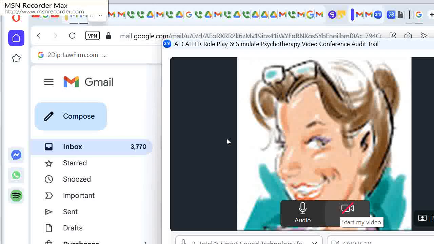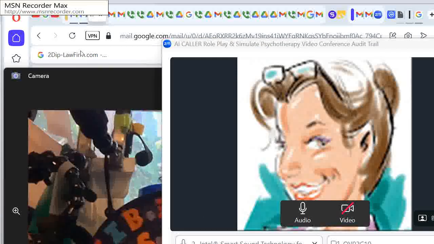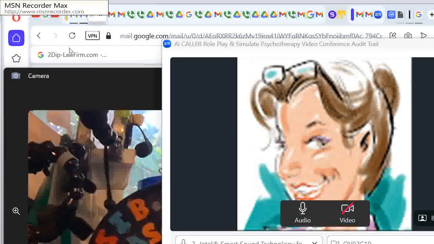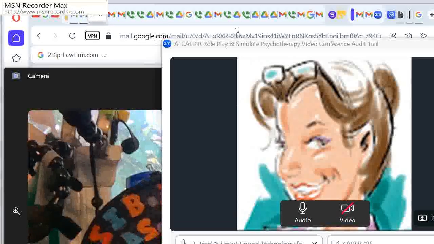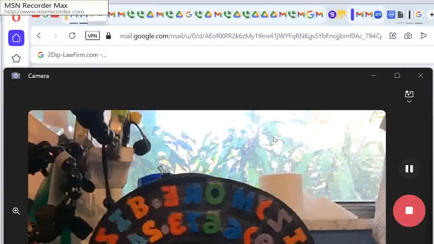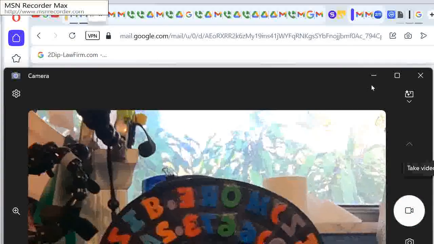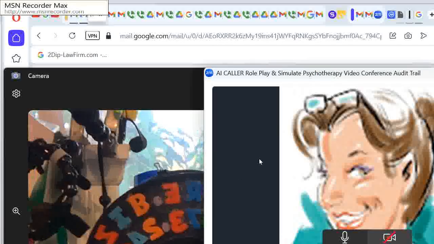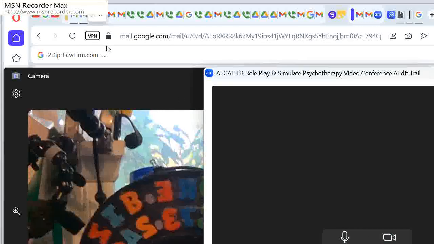Now I want to turn the camera on, so I select video, and it says another app is using it. I will stop the other app and see if it can work. Stop my video. It doesn't display the video, you see? Because you're using the other camera. So now I go to my camera app. I'm not sure whether I have to close it or just stop recording. It's not the recording. So I stop recording.